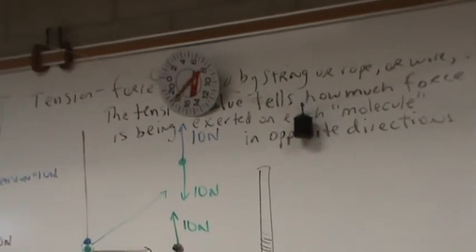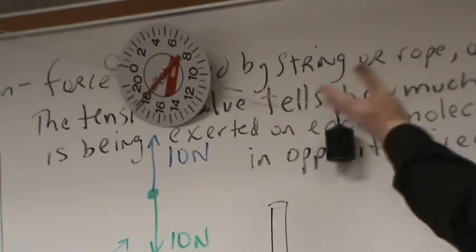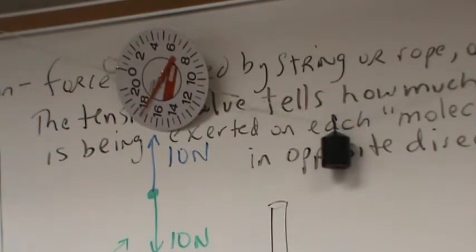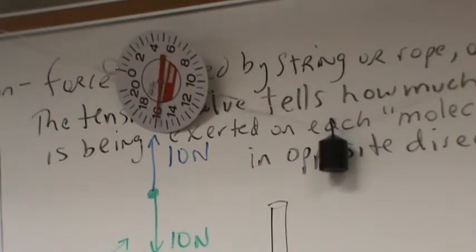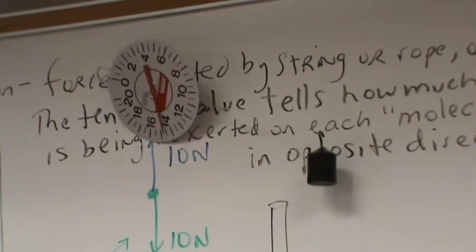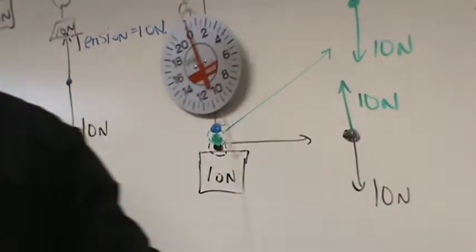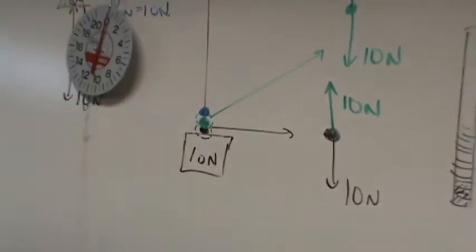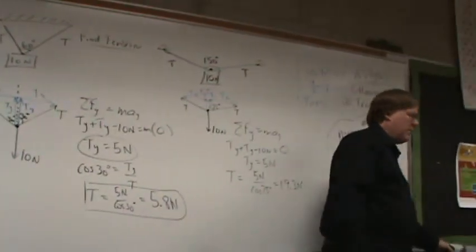And if I had it almost horizontal, I could have a situation where a 10 Newton weight was creating 100 Newtons of tension if I have this thing horizontal enough. You see what I mean? As long as the vertical component remains 5, you just get bigger and bigger tension. We'll talk more about this. There are some conceptual problems that address this, and we'll talk about that when that comes.